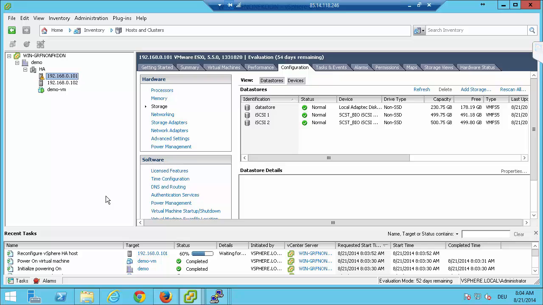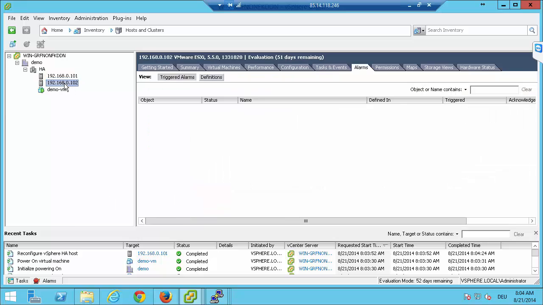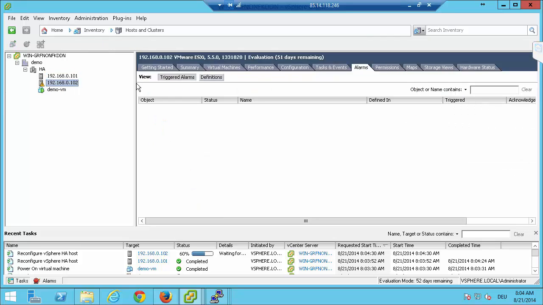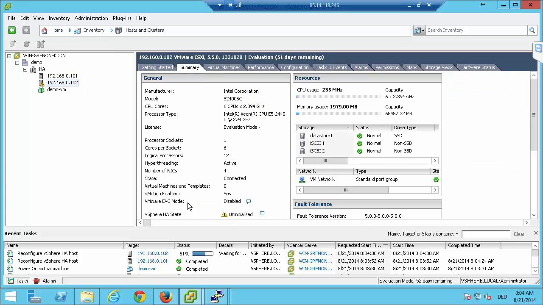configured. I'm starting my virtual machine and I will need to check whether everything is working well. So for sure the machine is started and machine is protected. If it is not the case, you will need to go to the cluster nodes and run this reconfigure for vSphere HA. If you see any warnings or any messages, then you will need to reconfigure, and you see this is just in progress. For the very first time when you install, you will have this problem. I was doing this in the past, so it was already not showing as a problem. But when you install for the very first time, after installing virtual machines, or after reinstalling the very first virtual machine, you will need to run this reconfigure. So please remember, on both nodes you will run a reconfigure for vSphere HA.